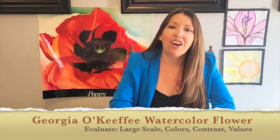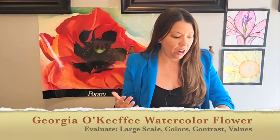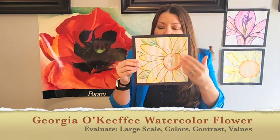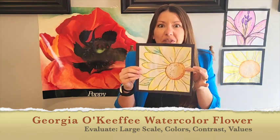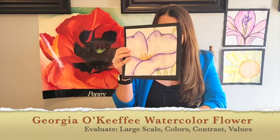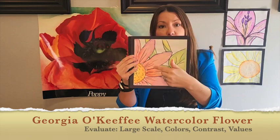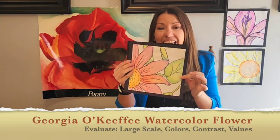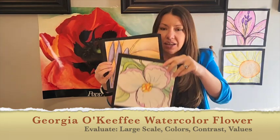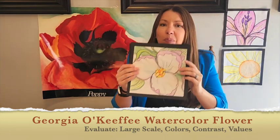Great job today on your O'Keeffe flower. Hopefully, if you guys have time to evaluate each other's work, you could evaluate the composition, how they zoomed in onto their flower. Maybe you could talk about the value, the different colors, the dark and the light. And I hope that you enjoyed seeing each other's work of the different flowers by Georgia O'Keeffe.